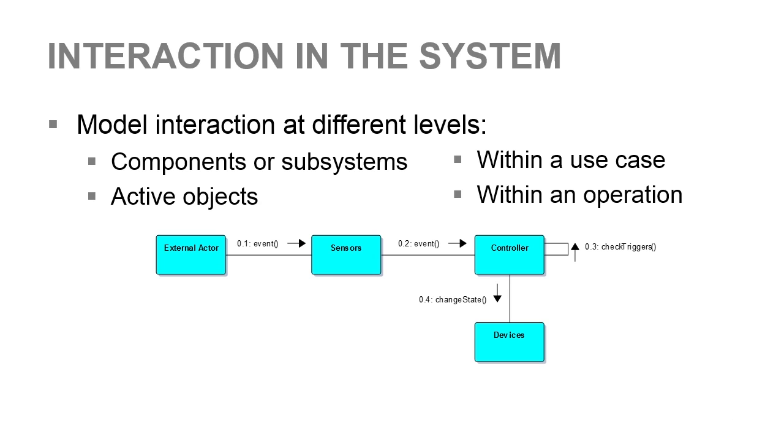They can also be used to model the interaction between active objects, that is, objects that run on their own thread of control and that communicate with one another by message passing. Often they're used to analyze the interaction within use cases, particularly where use cases are used as a starting point for class analysis as part of the robustness analysis approach. They can also be used at the level of operations, where the invocation of an operation on one object results in complex interaction with linked objects.